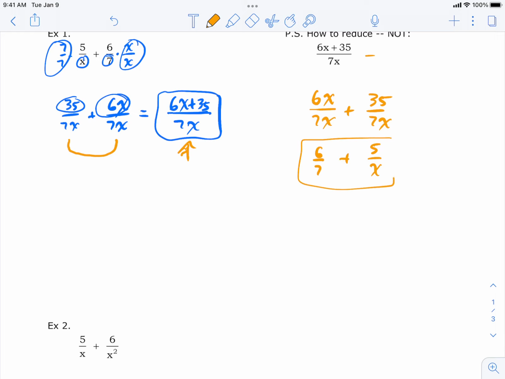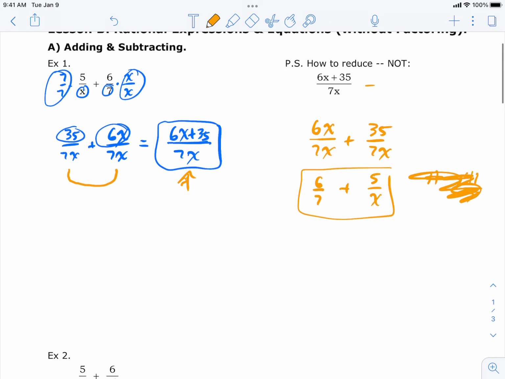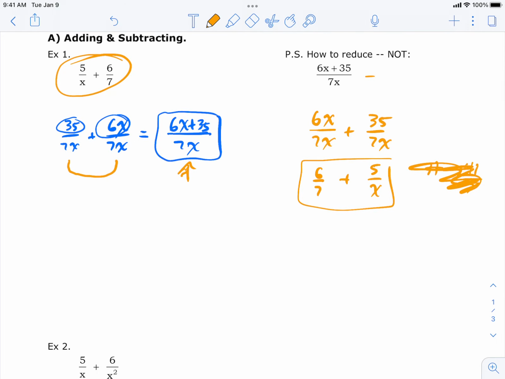But notice this is nothing like an 11. It's not a 41 over 7. It's nothing weird like that. It's a 6 over 7 plus a 5 over x, which of course is where we had started in the first place, up here. So the moral of this story is, please never cancel like this. The problem is this 7 is underneath the 35, but it's also underneath the 6x. That's what I'm showing when I say you could split it up into 2 fractions. In other words, I cannot cancel the 7 into the 35 because I can't cancel it into the 6.